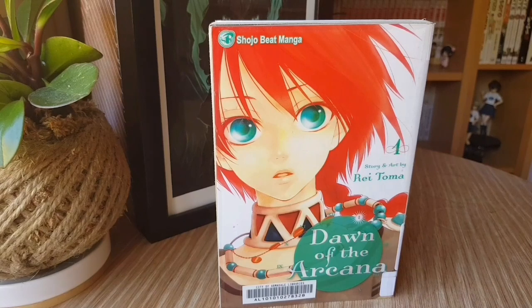Obviously, I chose this for a borrowed manga because I am borrowing it from my library. I've borrowed a lot of manga from the library, but this one I think I wanted to put here because as of now, it has been like the entirety of the series that I borrowed and have had on loan for a little while now and just continue to enjoy throughout all the volumes. So yeah, check it out if you like fantasy shoujo. It's one that I think a lot of people will enjoy.